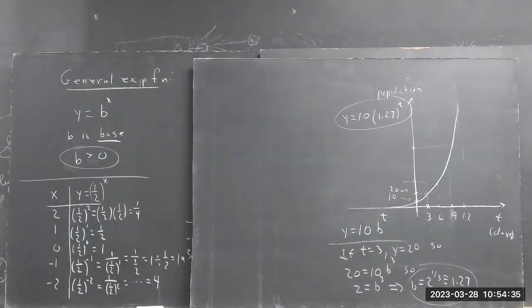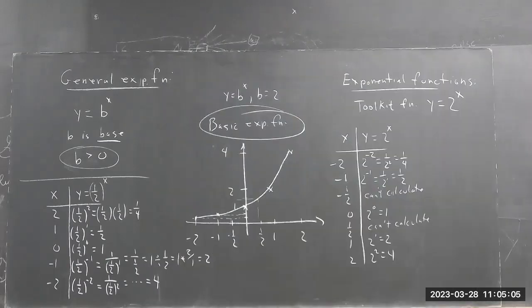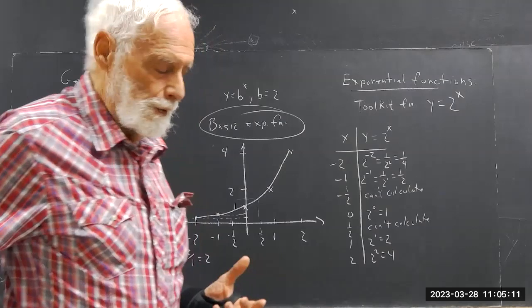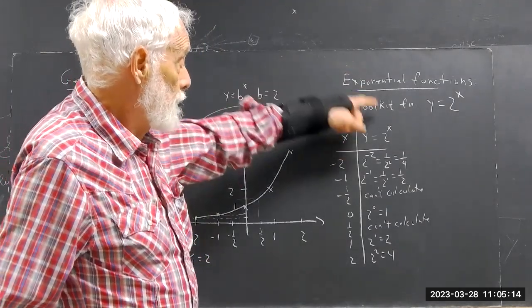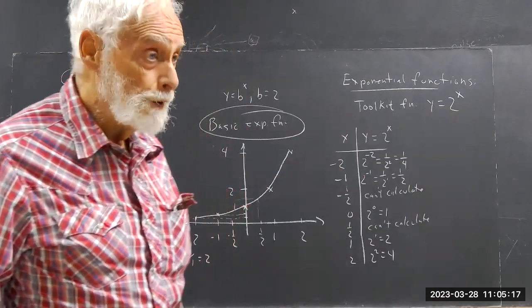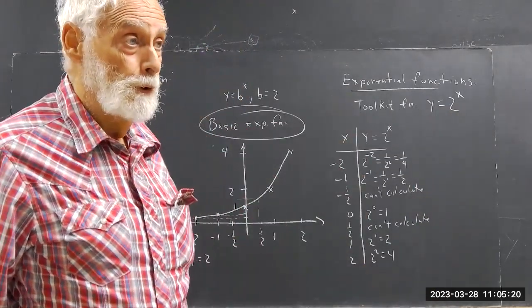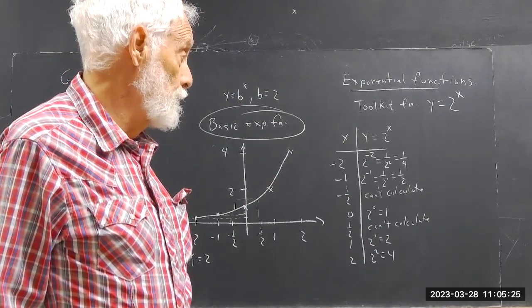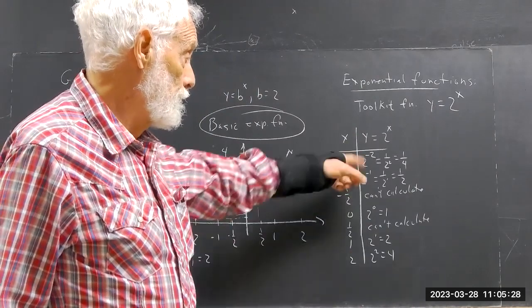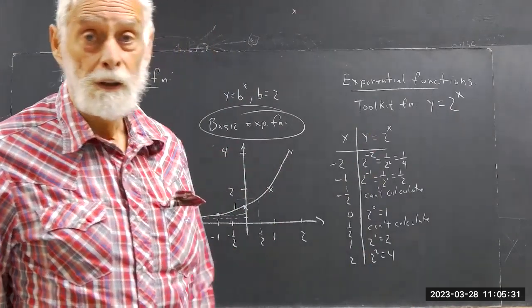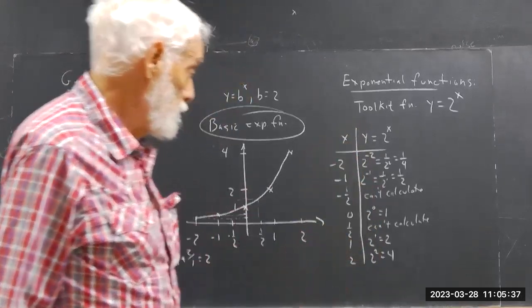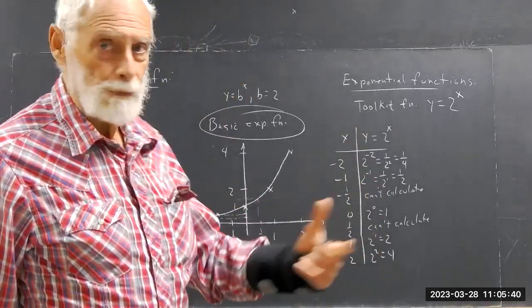All right, well, that's all we're going to do. Just a summary of what we've done in the support class. First of all, the exponential function: there are 2 toolkit functions, y equals 2 to the x. We can even make a table for y equals 2 to the x. Most people in the support class are still having trouble with negative exponents and how to calculate these, and we want to make sure that we're not having a problem. So get that straight if you don't have it straight.